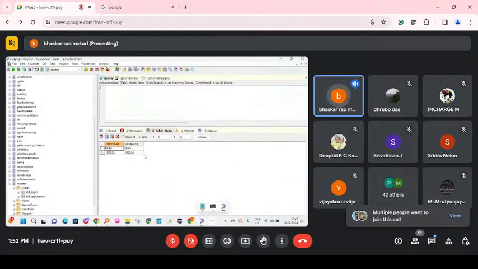Go to the MySQL part. In this MySQL part, you have to paste at this location. Whatever you have to write, take place at this location.